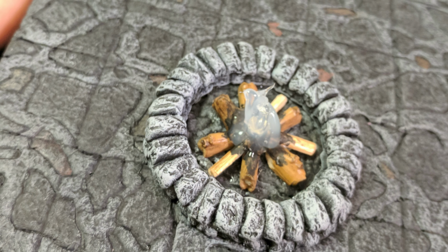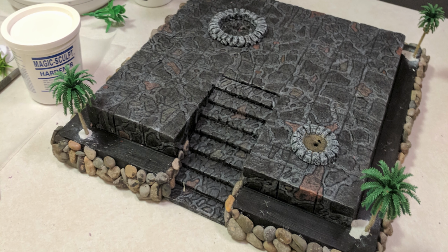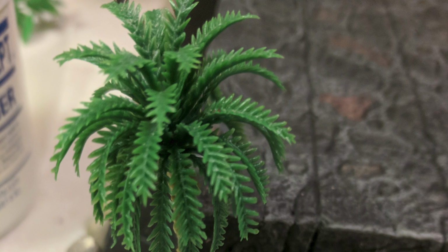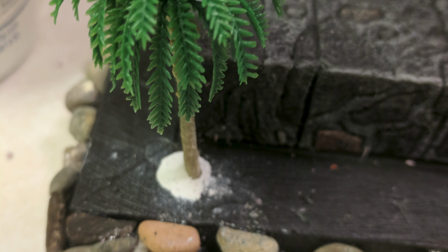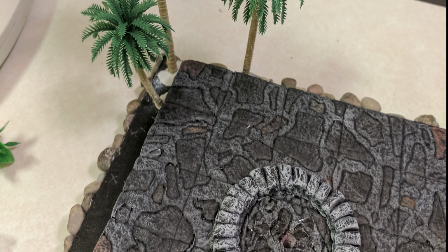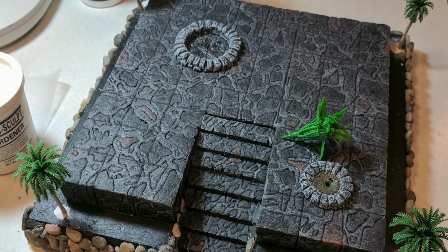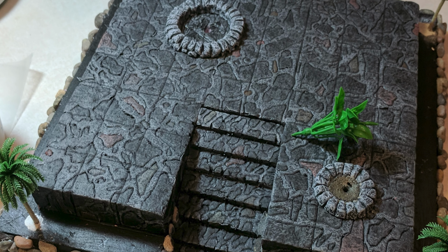I also had another hearth included on the bottom right of the structure that is actually a rock mulch garden, or a mala. It's where you would grow certain vegetables in areas that might be prone to drought or temperature swings. By putting them into a rock mulch garden, you can maintain the temperature as well as the hydration in order for the plants to grow. The plants I have here are just railroad model quality, the palm trees as well that you see on the corners. Nothing tricky there, just putting them where I thought they looked good.